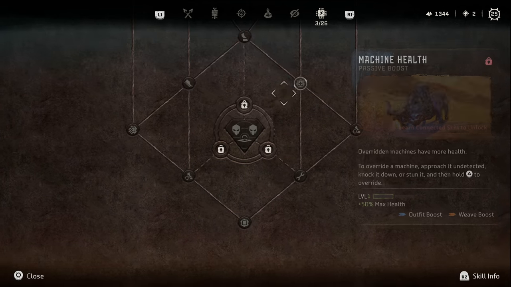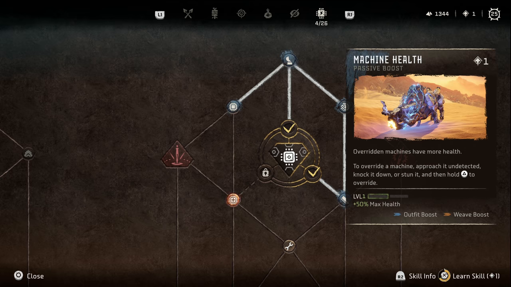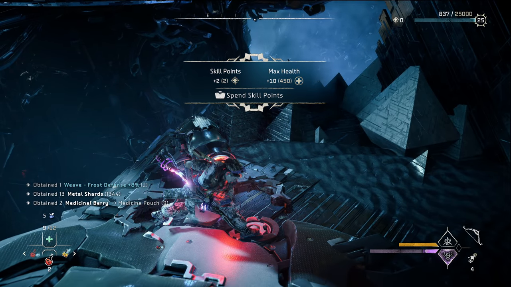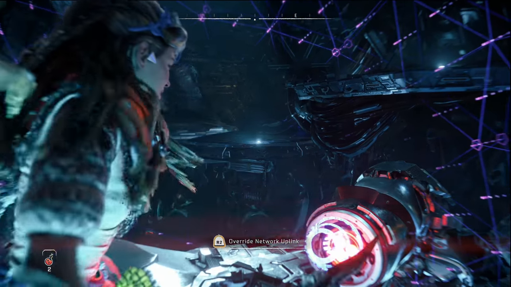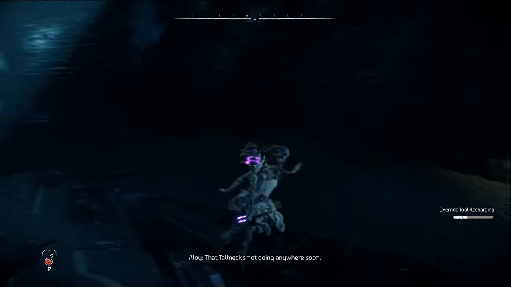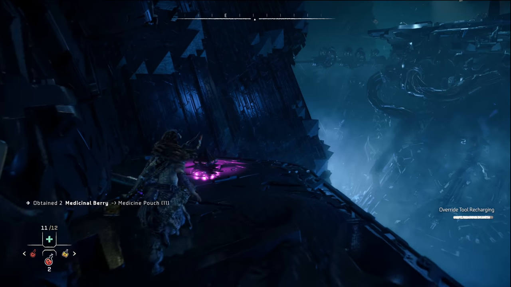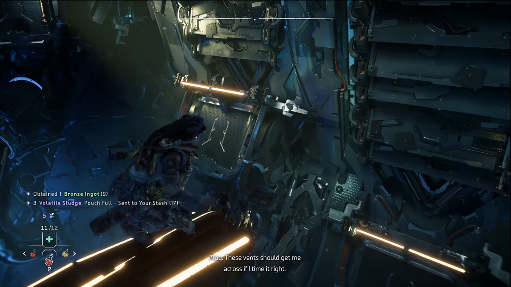Let me go over here, though. What was I looking at over here? That's right, I wanted to get lasting override. An extra 60 seconds, and then more health on them so then I could get splitting spike. So that is my AoE option. If that works like I think it will, I should be able to line up one of those spears and drop it on big boys, stuff like Tremor Tusks or Thunderjaws, and just burp, burp, burp, just decimate its health bars. Atomic's not going anywhere soon. These vents should get me across.